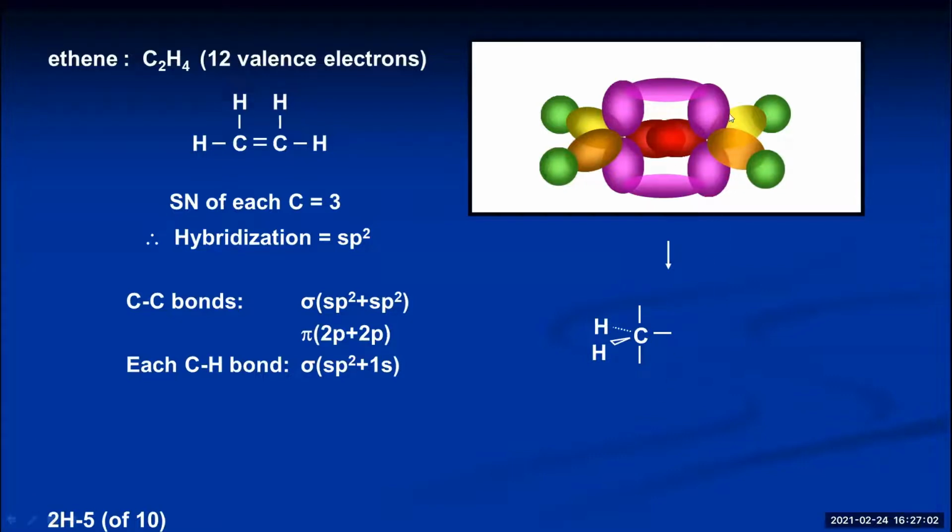Let's try to do the same thing for the other atom. It's also sp2. I can't draw it exactly the same because I wouldn't have orbitals pointing at each other. So much like this one was rotated around from this one, just like the mirror image, I'm going to do the same thing down here. Look at that. I've drawn sp2 hybridization with the 3 sp2 orbitals trigonal planar, but I flipped it around so I can have 2 orbitals pointing at each other in order to make a bond. Those two orbitals pointing at each other make the sigma sp2 plus sp2 bond. So you see a single bond now between the carbons.